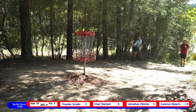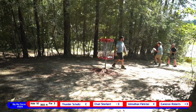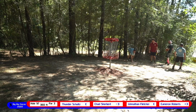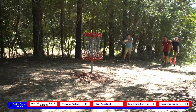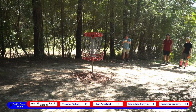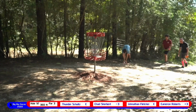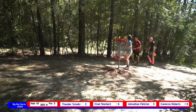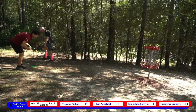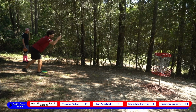But yeah, Thunder rolled actually a little further than we thought. Chad saving par from over there. Yeah, waving to all his fans. I think he was showing the route that he went. I think Jonathan was being courteous there and just asking if it was on him, or maybe even curious how he even got through there himself. But if he was asking, it's a good lesson for y'all back home. Just, good sportsmanship.